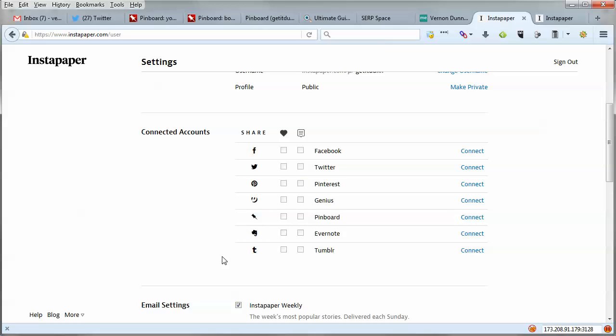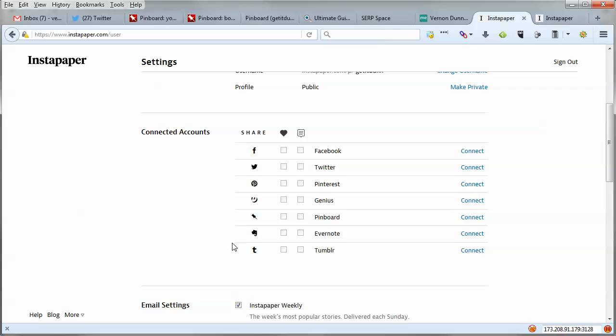So it really doesn't make sense. The thing is, we're already going to be posting to those other properties directly through IFTTT, so you'd end up with duplicate posts unless you turned off the IFTTT recipes. So it's not really necessary to do that. And if we connect Tumblr, a Tumblr post will not save into Instapaper. It doesn't work that way. It's only whatever items are saved in Instapaper that will then share to these other accounts.